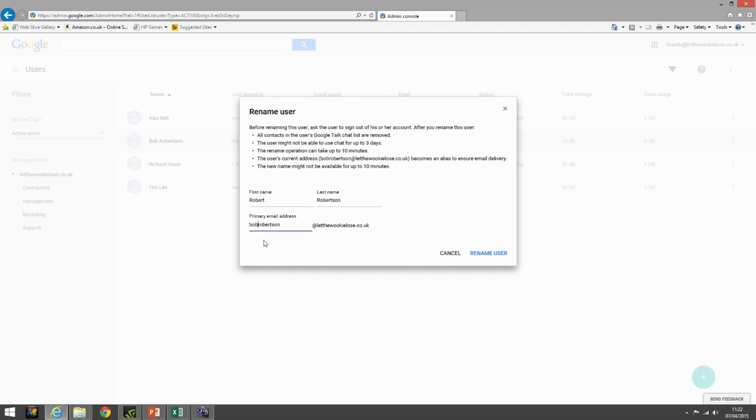What we could do is add an email alias for Bob or Robert so that people can still use the Bob Robertson email address, but as he's changed his name and for his own personal preference, the email alias can also be Robert Robertson, and that would be linked to this account. Mails from both email addresses would hit this person.